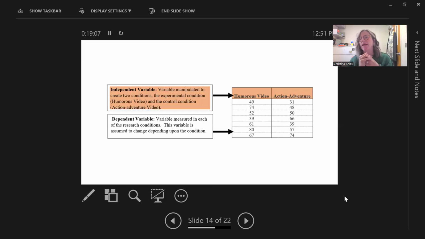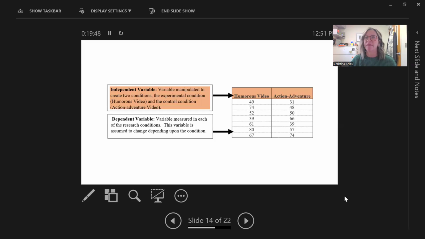So let's say maybe these are happiness levels. Do your levels of happiness increase when you watch a humorous video compared to a standard action adventure movie video? Maybe that's what we're looking at. And that would be the dependent variable, that happiness level. And so that's measured for both. That's the outcome, the dependent variable. So you could see there's scores below that. Like we are quantifying some condition of those observations.